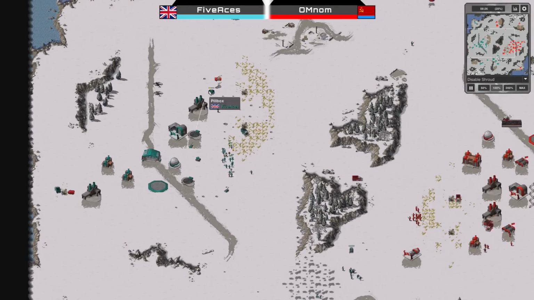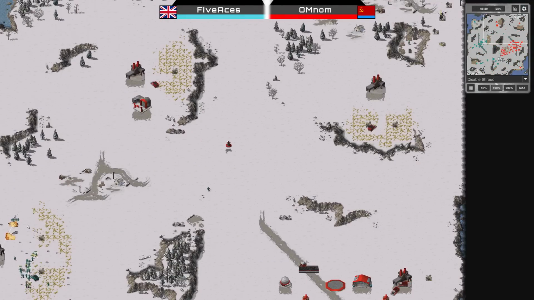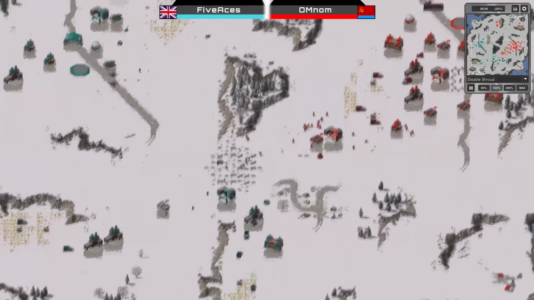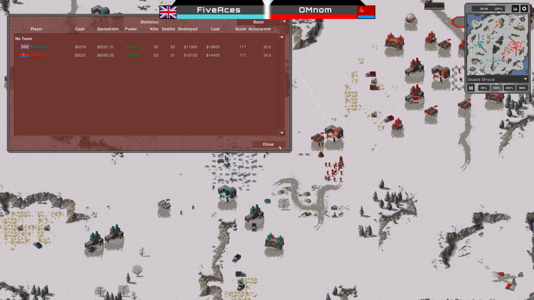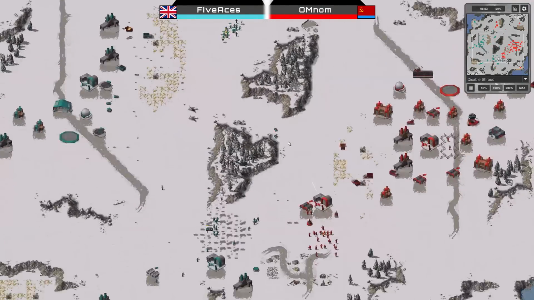Still a lot of refineries down the south there. If we look up the north, we see OMnom certainly not lax in his own expansion. MCV's moving around. Does have a couple of the refineries up there as well, bringing in some more economy. Yeah, he really has good control of the map here. Gonna be out harvesting. We actually have a stat we can press, earned per minute. It's actually not that much of a difference. 5 aces actually looks like he's ahead in earned per minute, so that's quite surprising. But either way, definitely better map control, which will translate into better income.